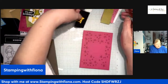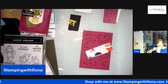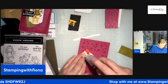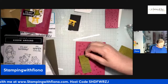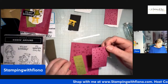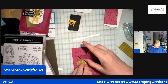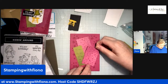And then I've got some pieces of the designer series paper, and these are just a quick slurp. 3 centimeters by 8 centimeters and 4.5 by 7.5. And I'm just going to stick those down. Come on, tape. Okay, I'm not going to push that down there because that's going to go under. Under there. Whoops. Oh, come on. Right, that's going to go under there at an angle like that. And then the other side is going to go the other way. That's going to go like that.